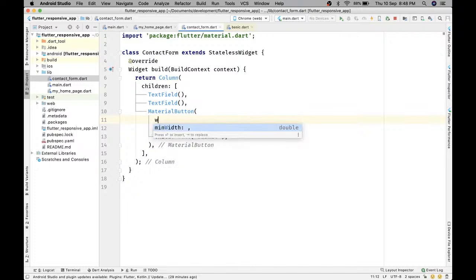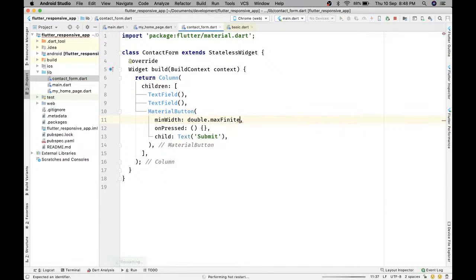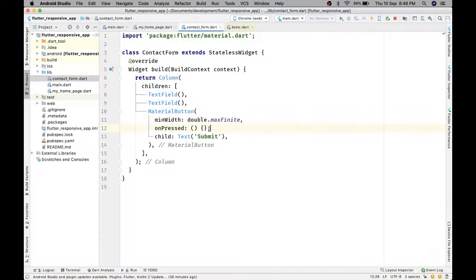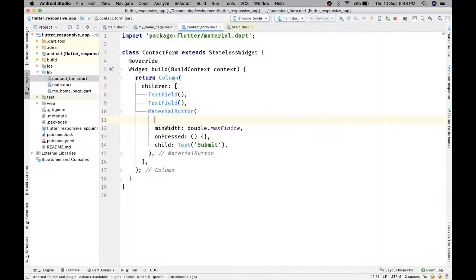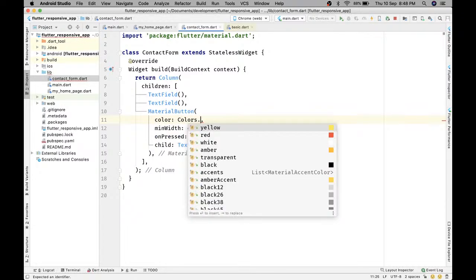I'll also need, I don't know if it has a height. Yeah, it has a minimum width. So let me give it double.maxFinite. Okay, so it will have the maximum width available from its parent. Let me give a color for better visibility, Colors dot, let's go for a blue, olive blue.